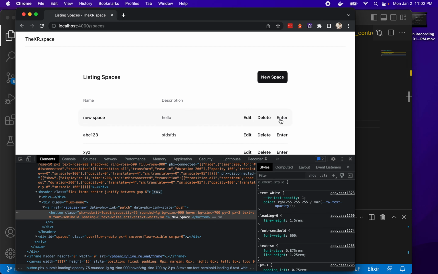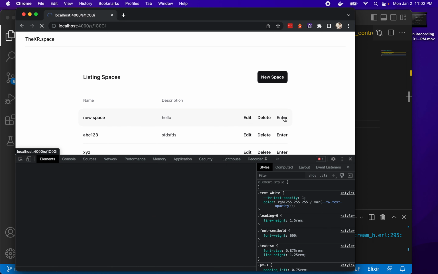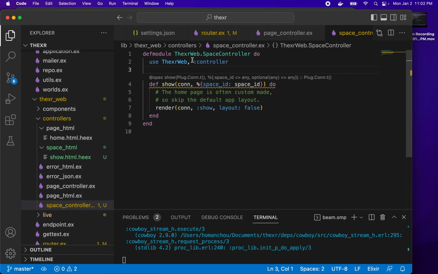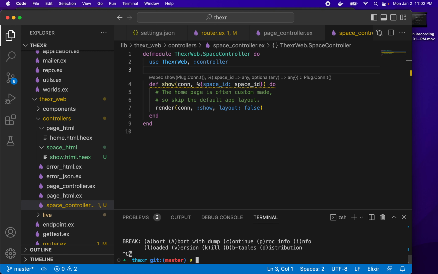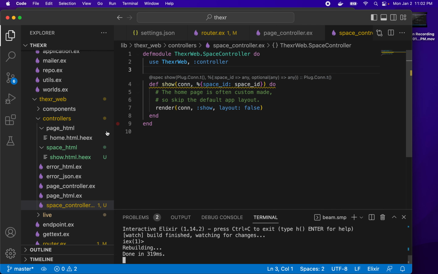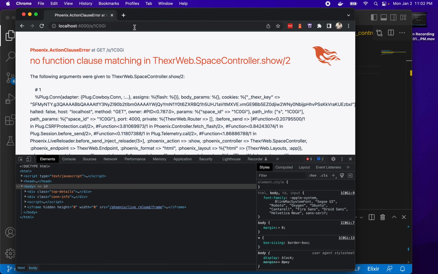Space ID is unused. Okay, we'll let it be unused for now. Let's see what happens. So if I click enter here, okay, it went to the right route, and there's no function clause matching show to. I mean, there is one. Let me try restarting the server. No function clause matching in the space controller show to.